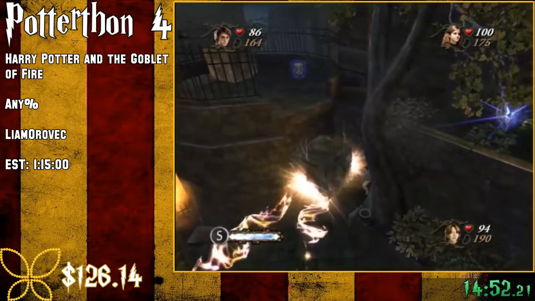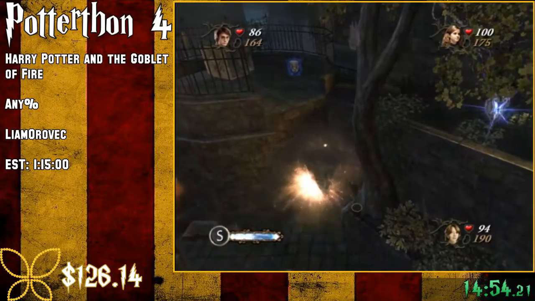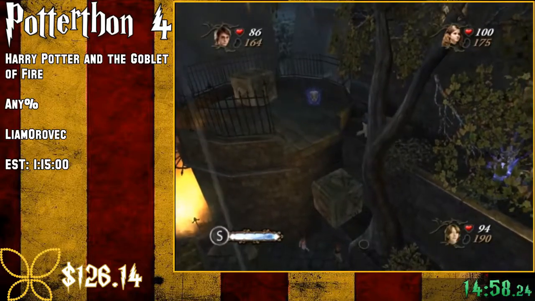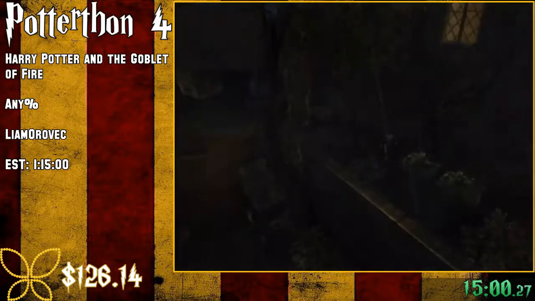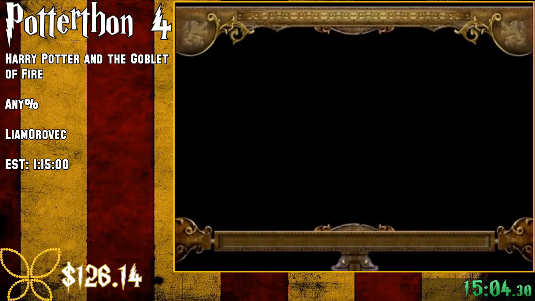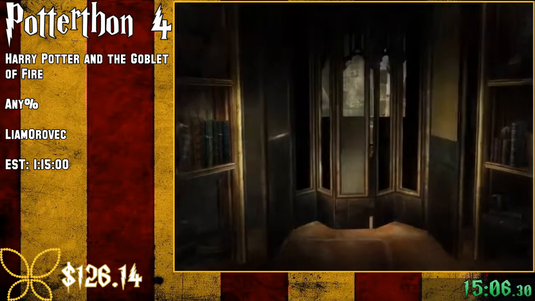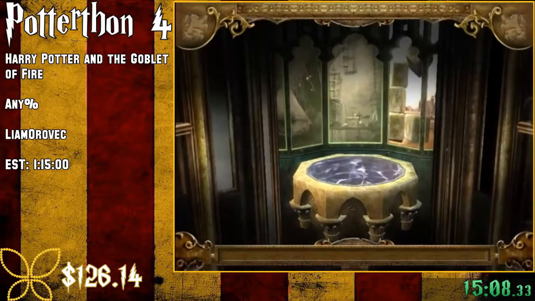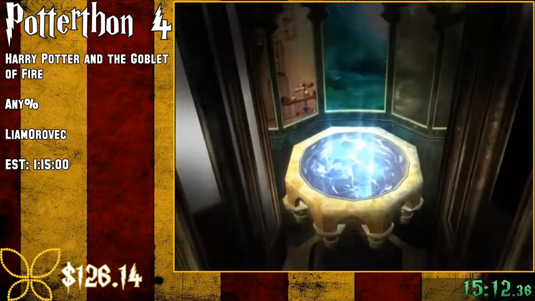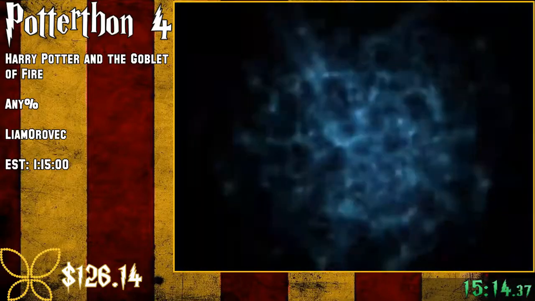I'm gonna push Harry around. That should be good. Yeah, look at that. That's really nice. It was a bit slow because I had to push Harry because he moved slightly over, but other than that, it was fine. So Forbidden Forest, this is the next story mission.